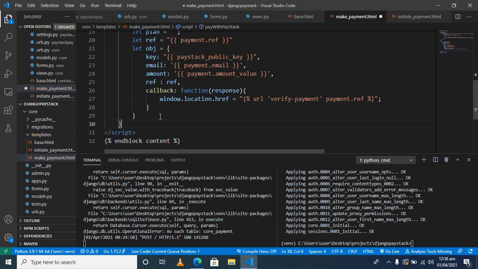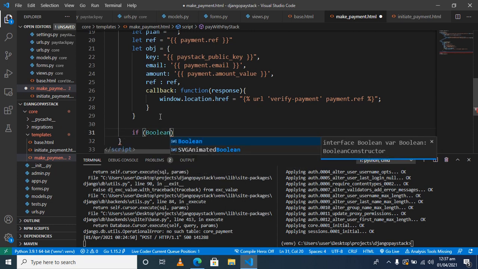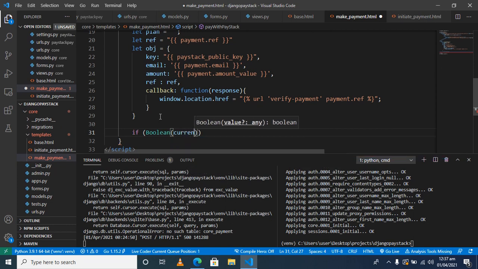Now I just go back down and I'll do a few checks. This is not really necessary for me, but for you out there, maybe it might be necessary. So if a currency exists, then I'm going to set it.